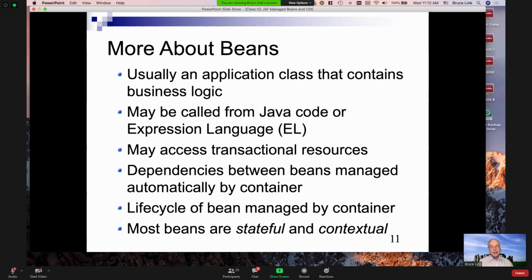And if beans are using other beans, then the container will manage the dependencies of them. And what that does is it decouples my program and reduces the overall complexity of it. Okay, and again, that's mainly critical as things get bigger.